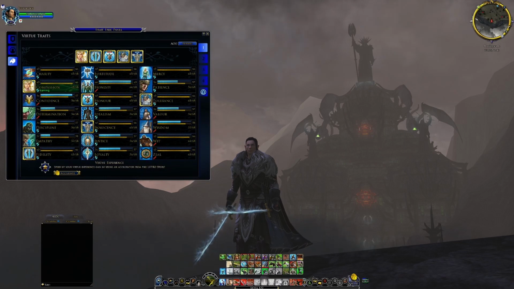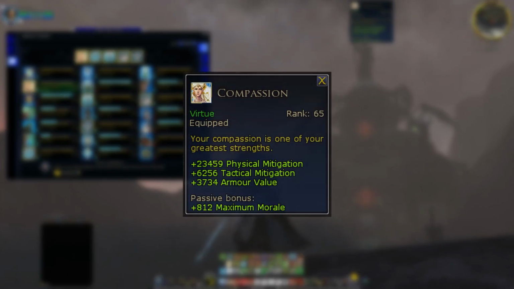All right, so I've got my trait tree panel pulled up here, and let's take a look at the ones I've got selected. First and foremost, I have Compassion. Compassion is going to give me a lot of physical mitigation, tactical mitigation, and armor value. What you're going to notice between all of the virtues that I have selected is that they have tactical mitigation, and most of them have physical mitigation.